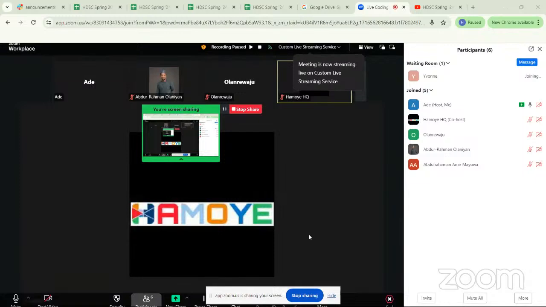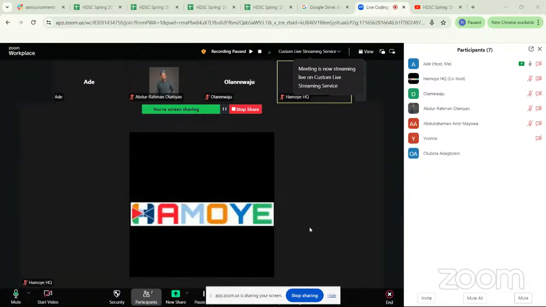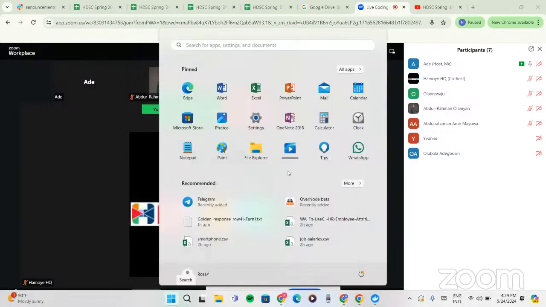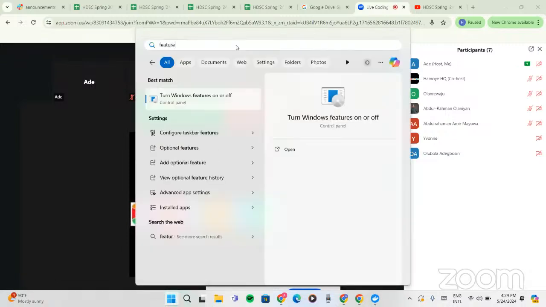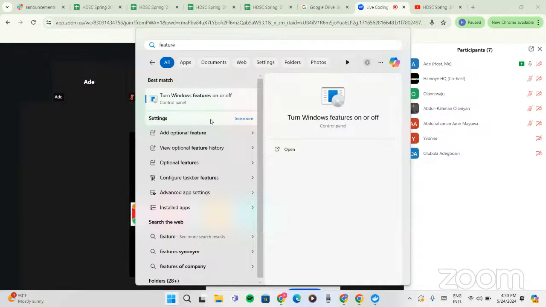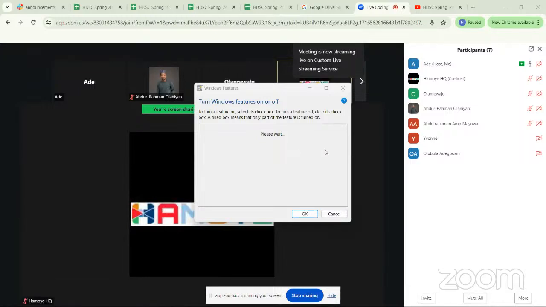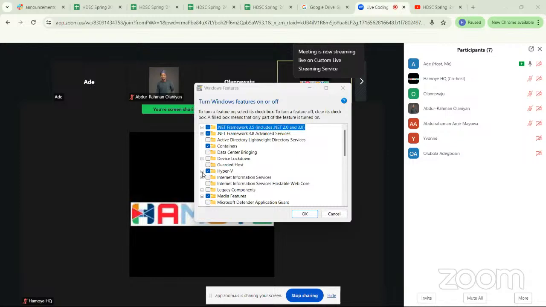So I'll share my entire screen. Okay, and now I will run this. Once you are using a Windows system, press your Windows button, and you can just search for something called features. The first thing you should see is Turn Windows features on or off. So I'll open this particular option. When it loads, you see that there will be a particular checkbox called Hyper-V. You can see this is Hyper-V that I've enabled on my system.